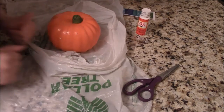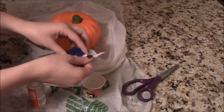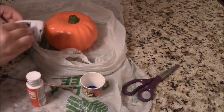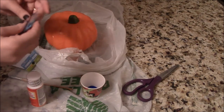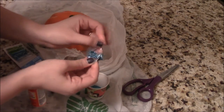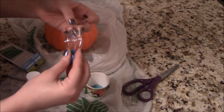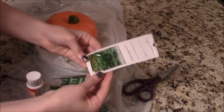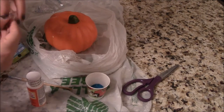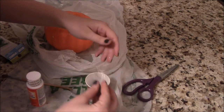Next we're going to mix up our glitters. You literally just want to grab your first couple colors — I'm using a little Dixie cup to mix these because I just wanted to throw away this very glittery cup when I'm done. I'm just opening and pouring all these different shades in. Don't worry if they're not all perfectly teal colors, because even this pretty green I'm adding — I think it'll give it a nice tint and sparkle, since teal is bluish-green anyway. You need a lot of glitter.